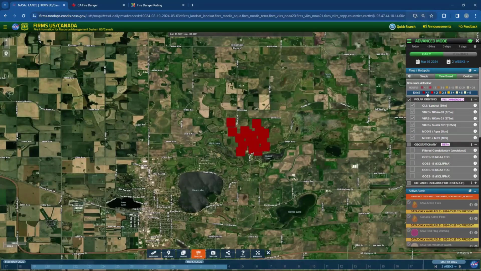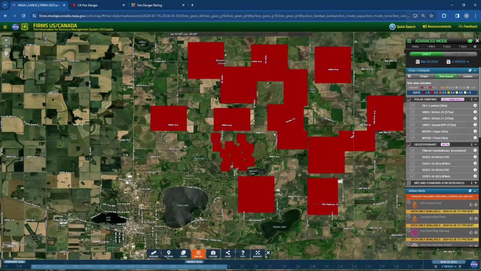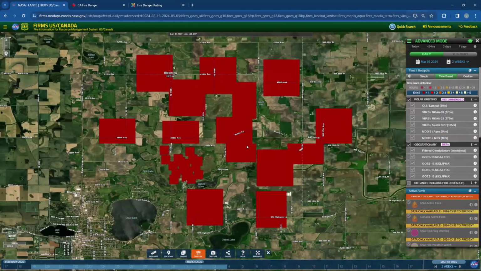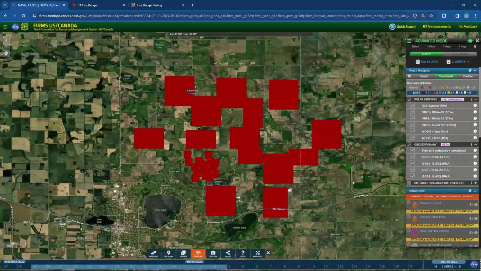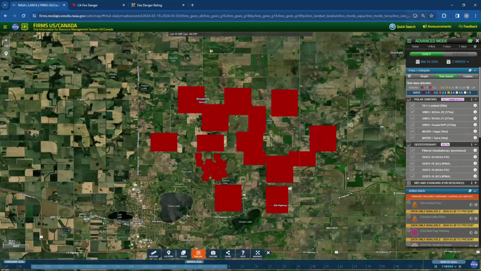So again, if I turn them all on here, now I've got all kinds of detections going on, and you can see the bigger pixels, as Jenny referred to. We've got 2 kilometer detections here, but the difference is the observation frequency. As Jenny said, every 10 minutes we're getting a look here. So potentially we could see if there was some fire activity that was detected earlier than 1839 UTC, and that's what we're going to find out.